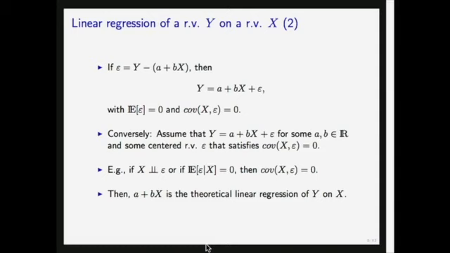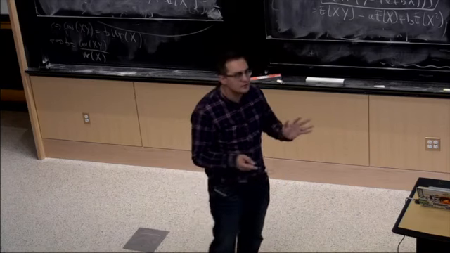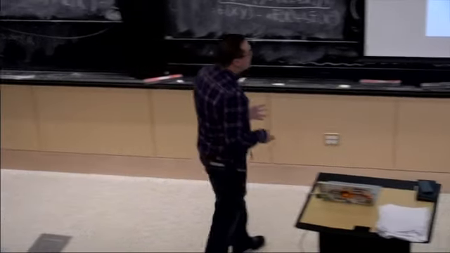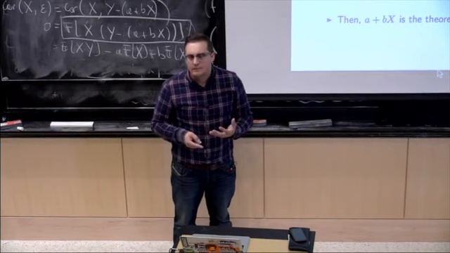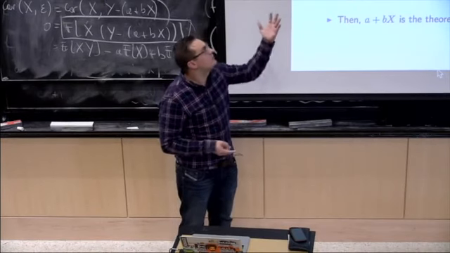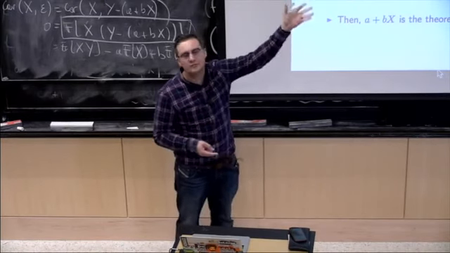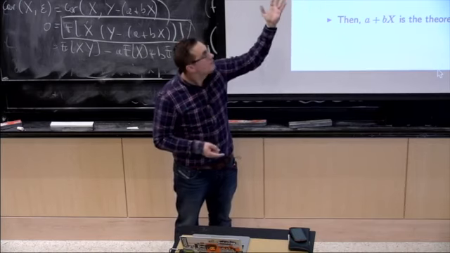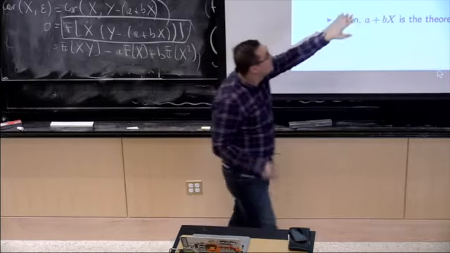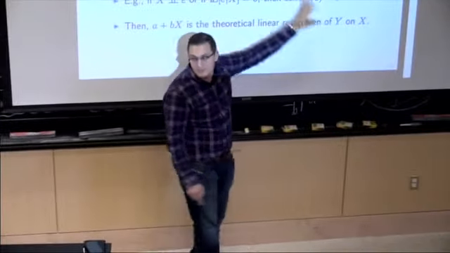But the noise was not really defined as noise itself. We were just saying, if we're going to put some assumptions on epsilon, what do we better have? The first one is that it's centered, which is good, because otherwise the noise would shift everything. Now, when you look at a linear regression model, typically, if you open a book, it doesn't start by saying, let the noise be the difference between y and what I actually want y to be. It says, let y be a plus bx plus epsilon.